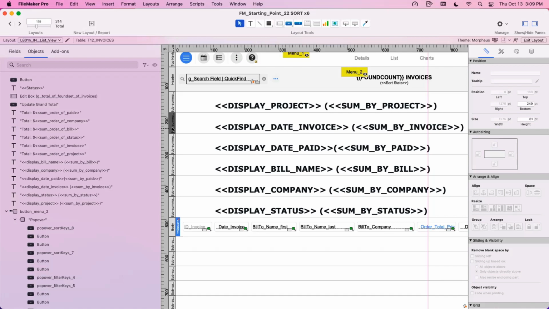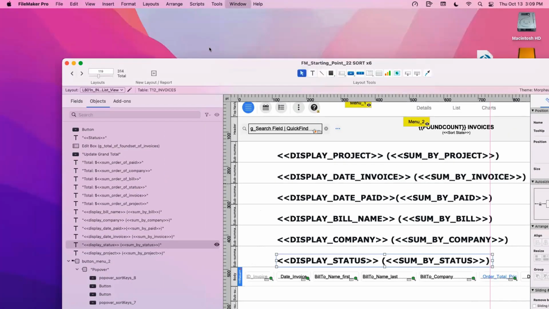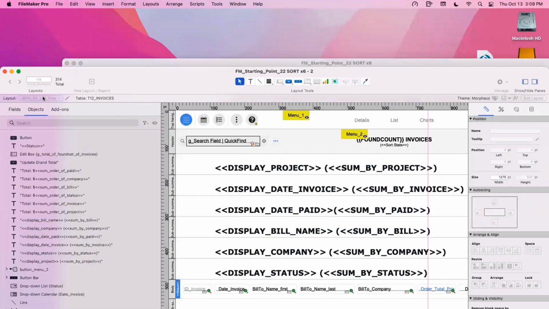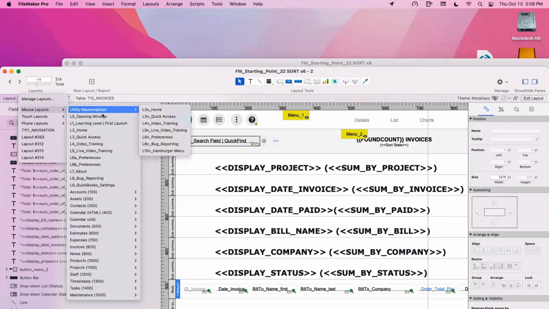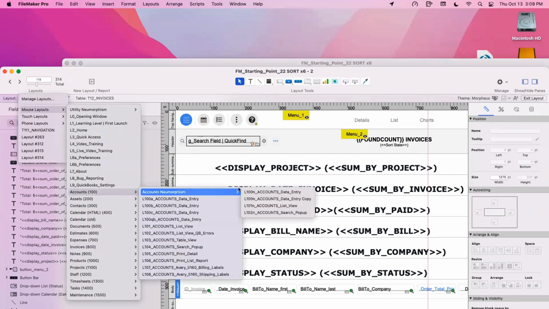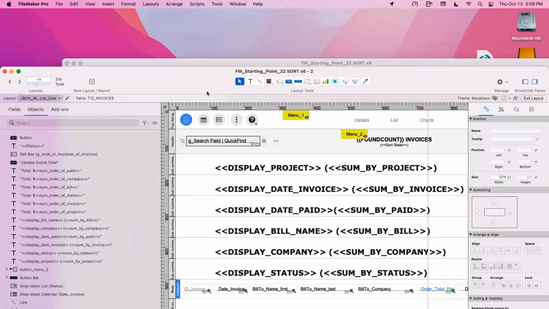So the idea was to refer to a field, right, that I can change on the fly. So the idea is to get something like this. So let me go to accounts, list view.